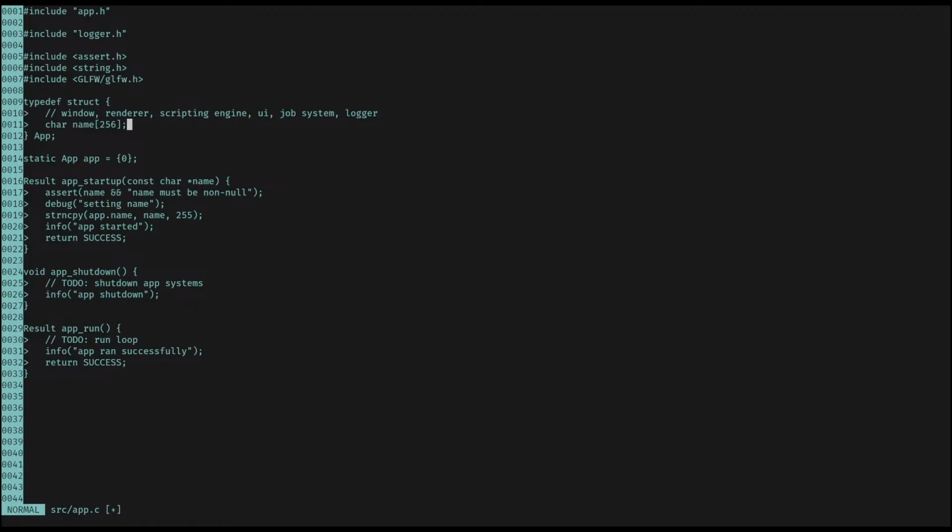I think that's correct. Okay. Just going to go ahead, go in here, and actually we'll test glfwInit, and then glfwTerminate. If that works, then good to go.